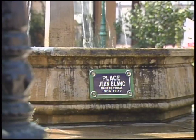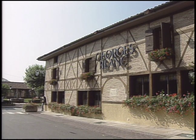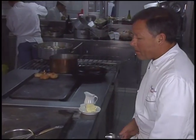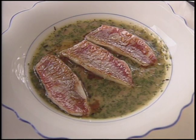The little town of Vonas is owned by the Blanc family. Everywhere you turn, you find one of George Blanc's wide range of enterprises. He doesn't work the line much anymore, but for this shoot, showed aplomb, considering his Mercedes-Benz had just burned up on the trip to Vonas. Here's his red mullet and beurre blanc. Marc Cosnard de Closet translates.